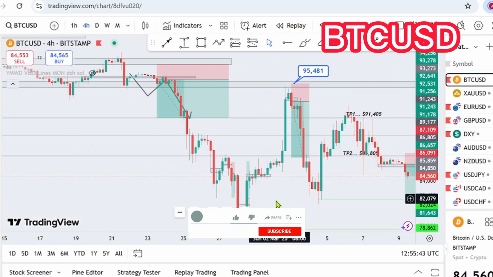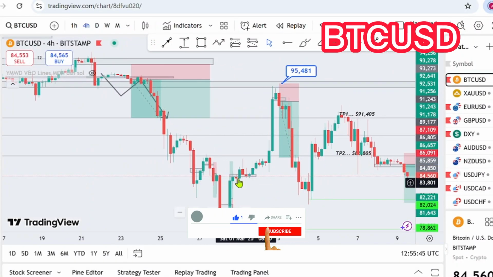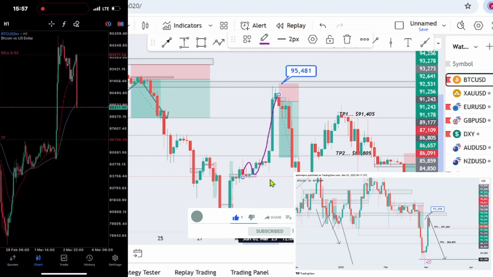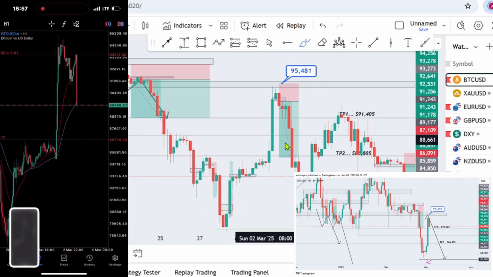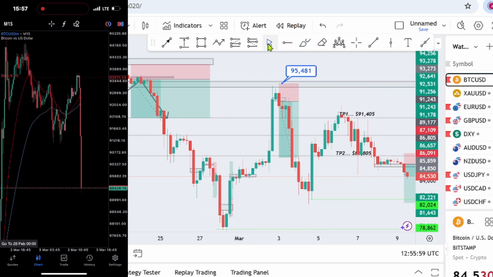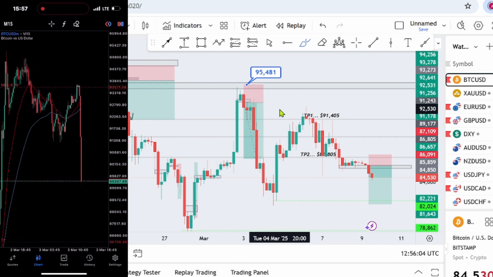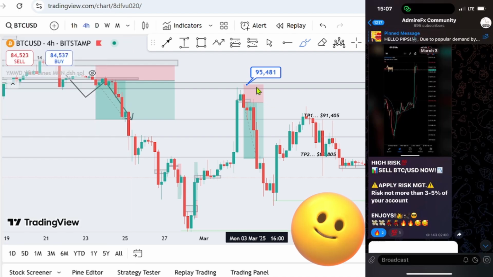So welcome to BTC. As for last week, price was somewhere around here. You can see how I predicted price to give us that break, that retest, and a push continuation to the upside, which also happened with precision, and a lot of people made money. And in the process, I also sent these bearish signals, which gave us setups with, you can see, a very minimal stop loss, and I shared it on the free Telegram community for you guys to also make money from, which a lot of people did.